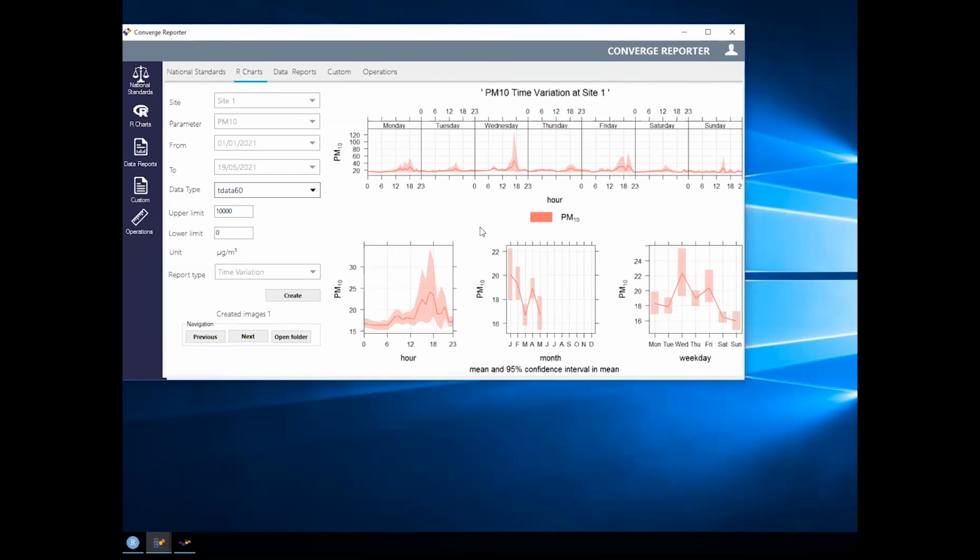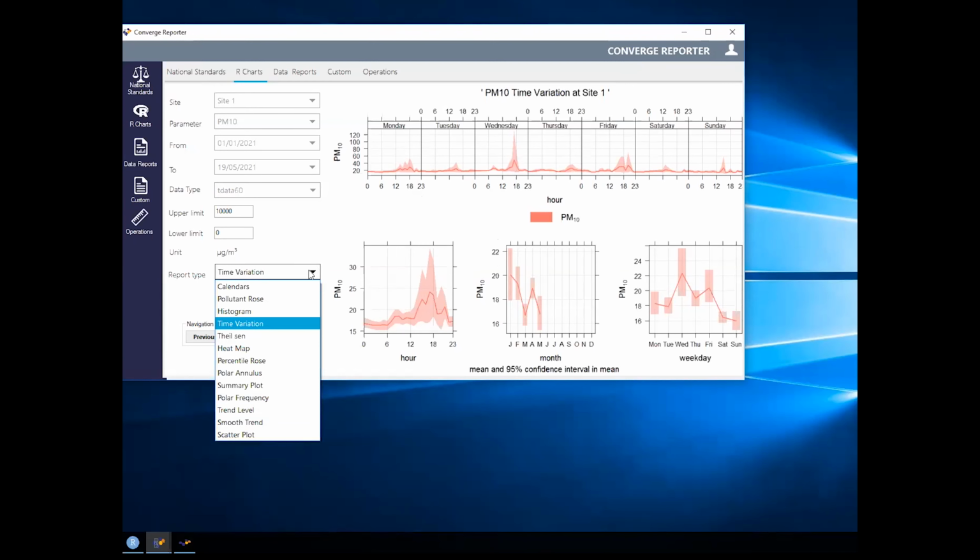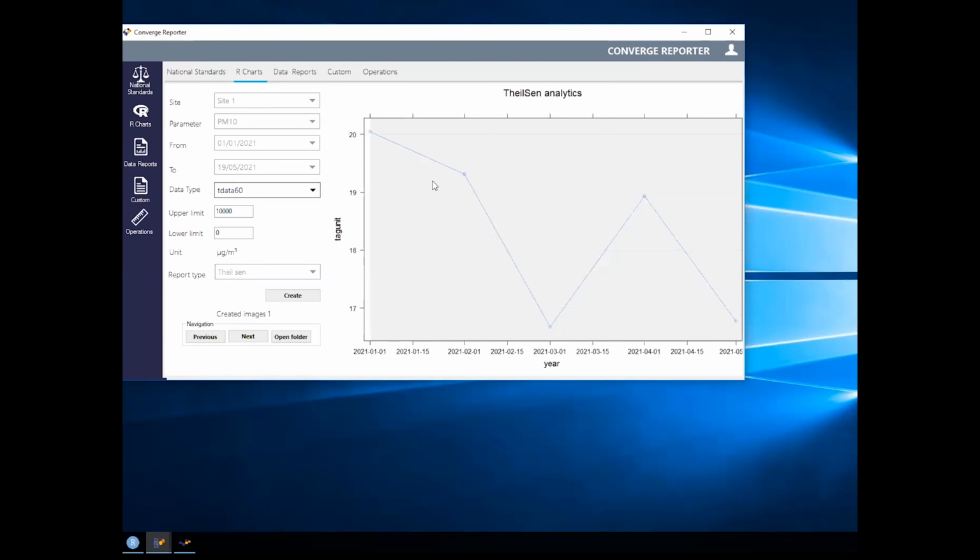You can see it's quite fast to create this kind of analytics, and it's quite easy to understand and to analyze to create the reports. We can even create long-term graphics.